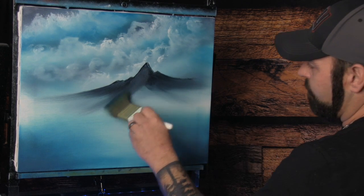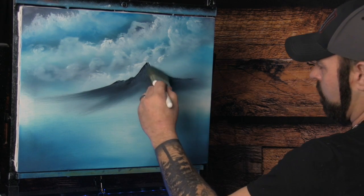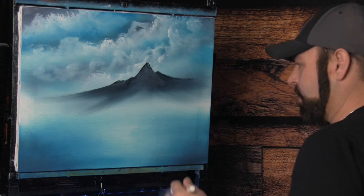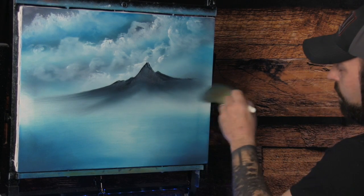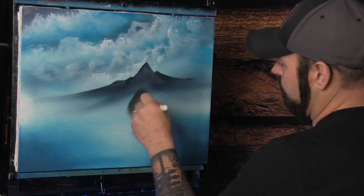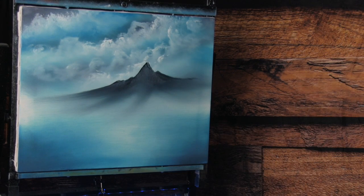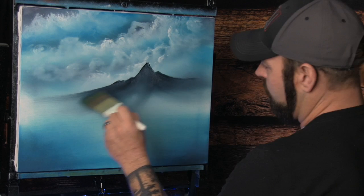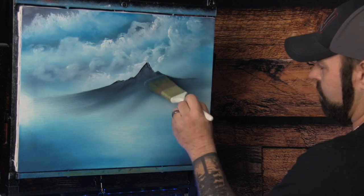A lot of people bust on or make fun of this type of method right here, wherever it really came from, whatever, that doesn't really matter to me. But a lot of people make fun of this. And what I say to those people is, God bless you, because you're crazy, literally crazy. If I wanted to be some kind of art major, which I don't even think I could be, I wouldn't have stuck with it. If I would have tried to do this in school, it wouldn't have happened. Just my opinion. The reason I like it is because it's fun. Once you take the fun out of it, forget it. I lose interest quick.